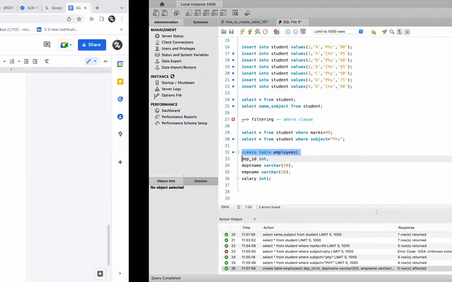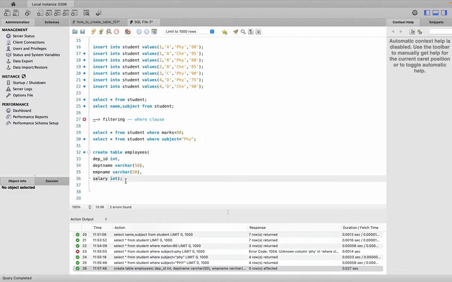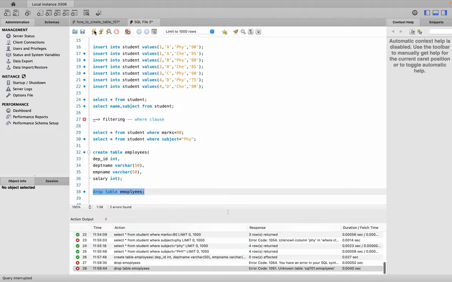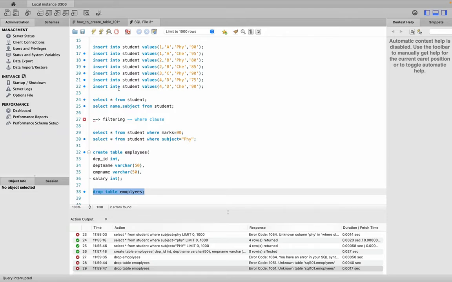So let me drop this employees table. Drop table employees, this is the keyword.